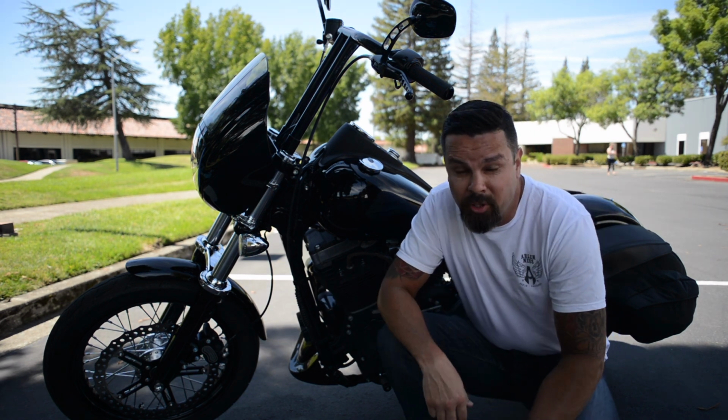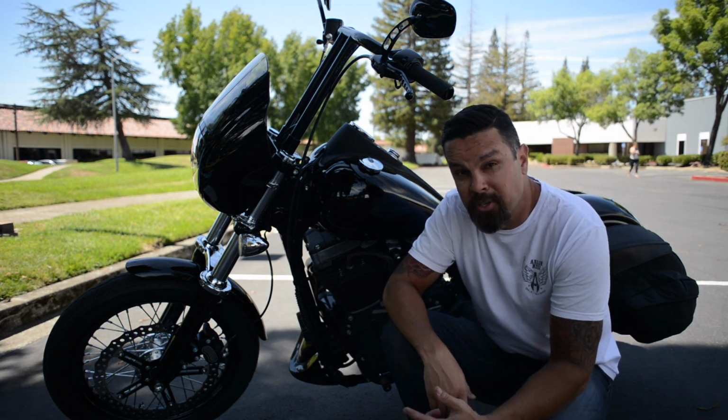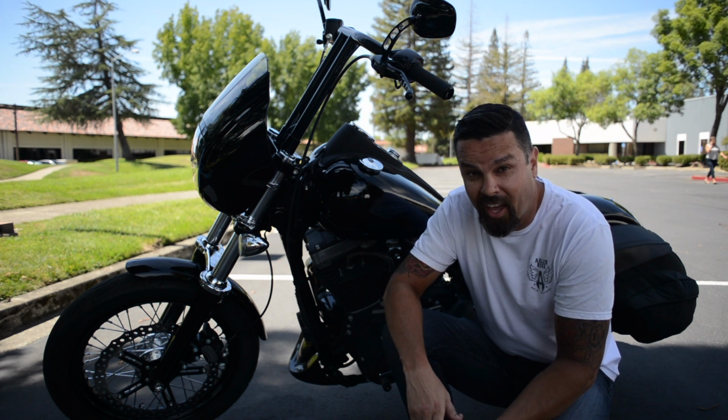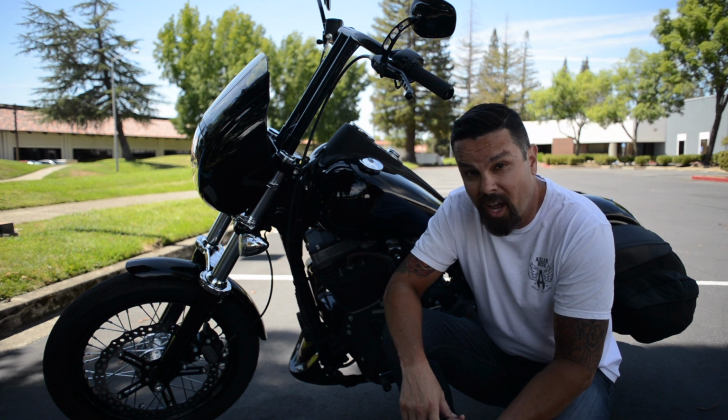Arlen Ness advertises that the Big Brake Rotor Kit will give you about 30% better stopping. My tests, while not totally scientific, showed exactly that. I stopped about 30% faster after the install.